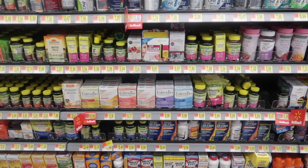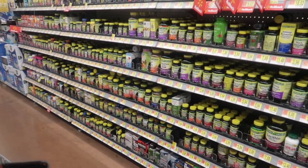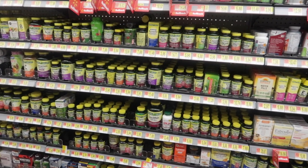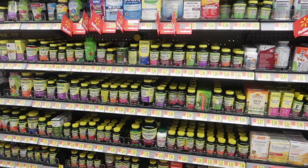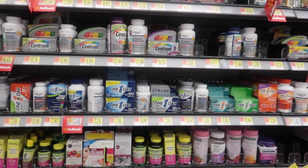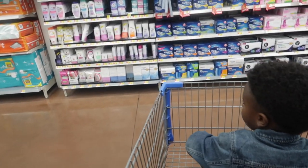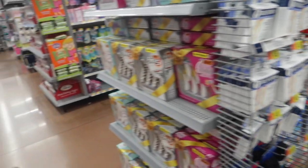Y'all, we are looking for elderberry juice. Does Walmart sell elderberry juice? I don't feel like going all the way to Whole Foods because I know I would spend money. Yeah, we found it. We found the elderberry juice, but so weird. It was on the cold aisle, not the supplements aisle.